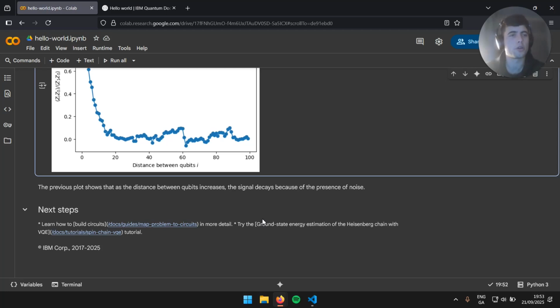We haven't shown you how these algorithms that many people have heard about, or you may have heard about online, can actually change how we do things in real life. All we've done today is measure observables on a quantum computer, but it is a good place to get started and get comfortable with the process of running a quantum circuit. First, you have to create the circuit. Then you have to optimize and transpile it. Then you have to send it to your quantum computer. Then you have to wait for it and then get your results and process them.